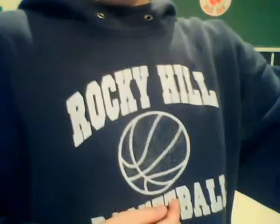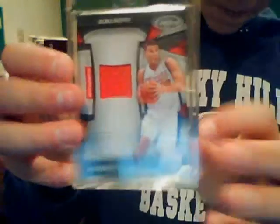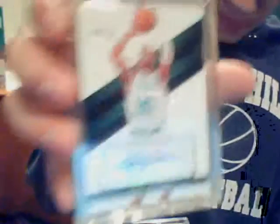We got a Bill Russell Letterman, numbered 1 and 9. We have a Paul George Autograph, 12-piece auto, blue, numbered 49 — hard to see, but blue. Nice card. We have a Ricky Rubio Chrome rookie — look these up on eBay, they sell from 50 to 70. We have a Kevin Durant Topps Finest rookie card. We got a Blake Griffin jersey card, number 249-250, rookie. We got a Ray Allen, Larry Bird dual jersey card. A Dwyane Wade autograph. We have a Ray Allen autograph. And a Kevin Love, Danny Granger dual autograph.